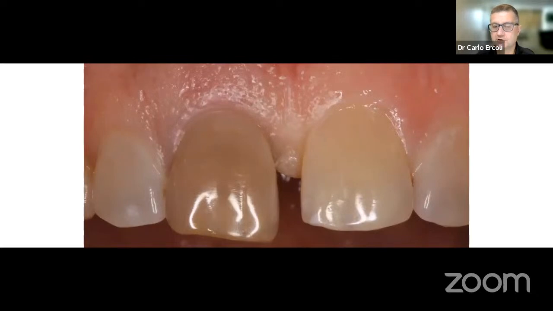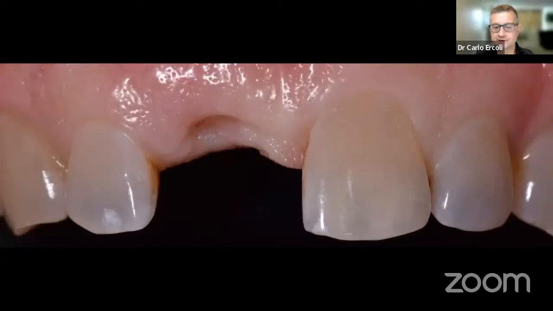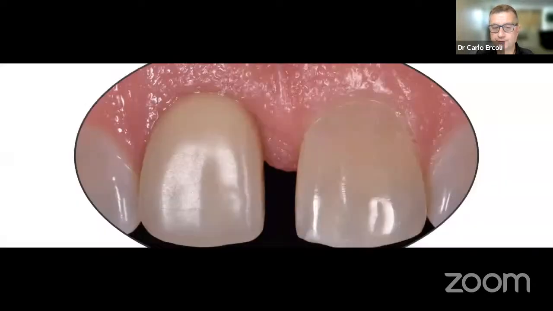So if you look at this patient with the diastema, for example, where tooth 1-1 will be removed, we did a staged approach. You see there is a nice thick biotype. We're going to then place an implant and place a temporary crown, and we're going to start molding that tissue. In the anterior area, we take advantage of using a provisional crown in order to start shaping the tissue, for obvious reasons of aesthetics.